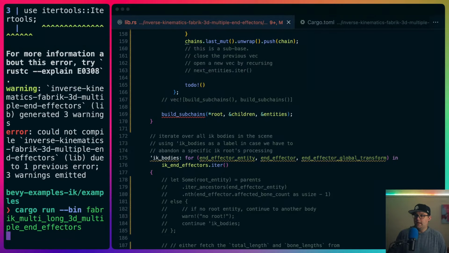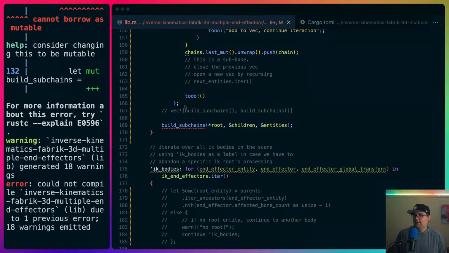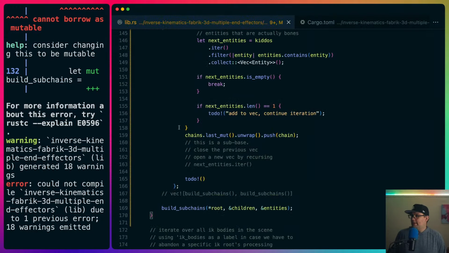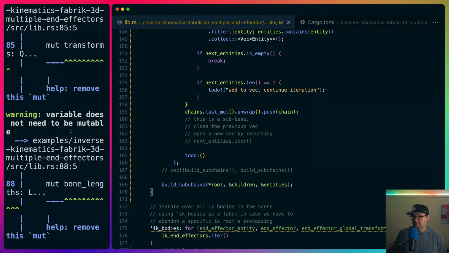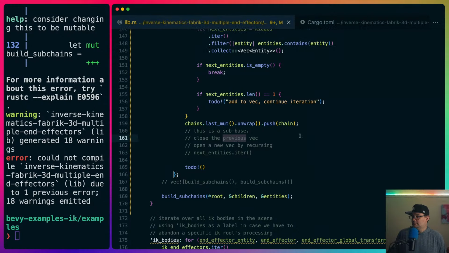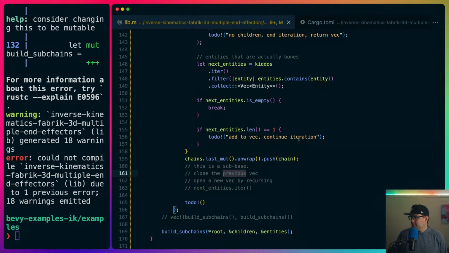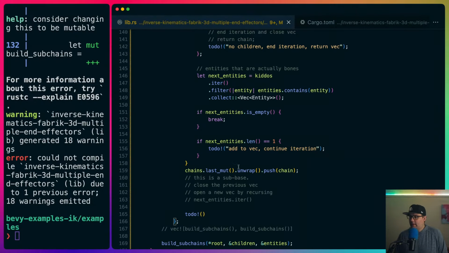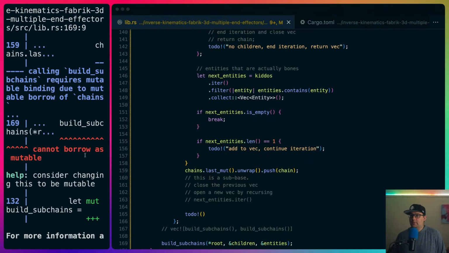And build subchains has to be mute because we're going to call it repeatedly. So we have our chain, we loop, we get the iter. Why does it think that it doesn't need the mute?